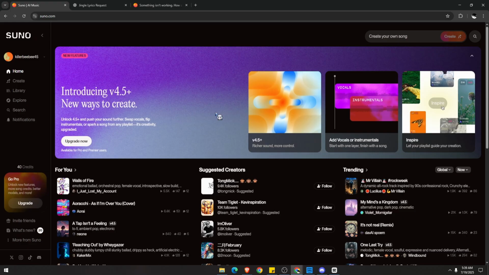This is actually a tool that lets you create music just by using text. And it's already been used by a lot of companies and creators out there. You simply type what kind of song you want, for example, the mood, the style, or topic, and it will automatically generate a full song for you. That includes the music, the lyrics, and even the vocals. Everything. There's also instrumentals, optional also.